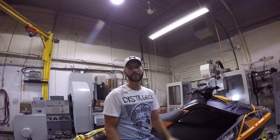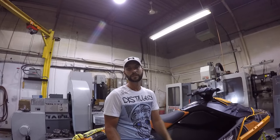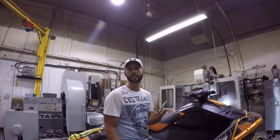The stock NGKs, it runs great. I don't really see the difference between one spark plug and another spark plug. So everybody has a different opinion on that. For me, if I'm going to put the stock plugs back in, I would have.